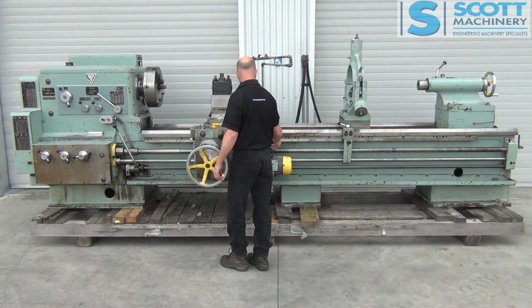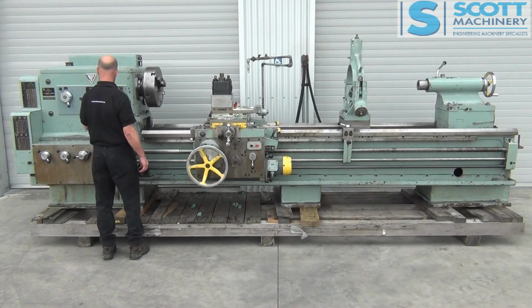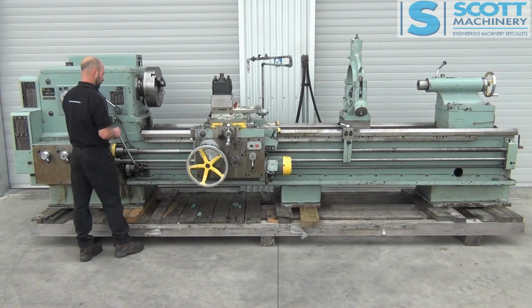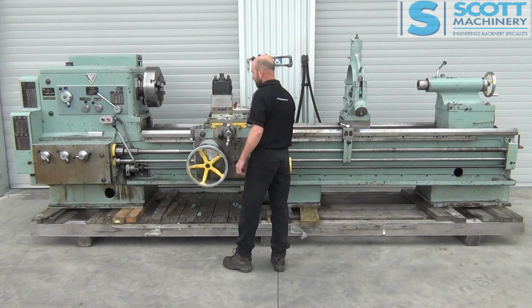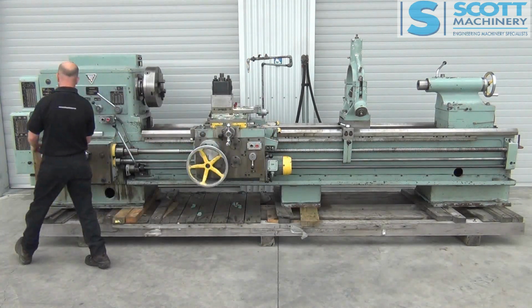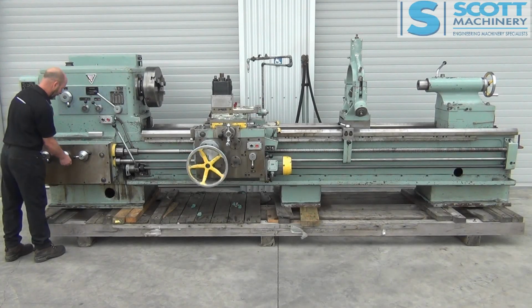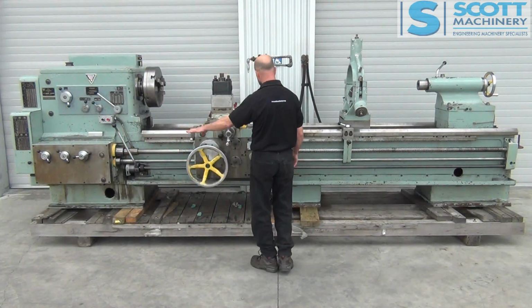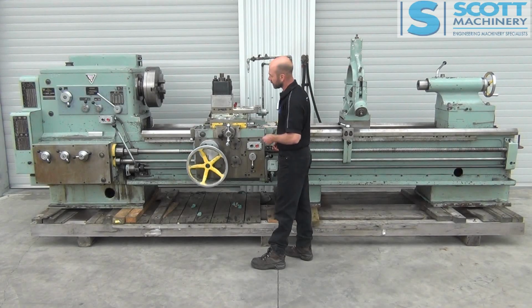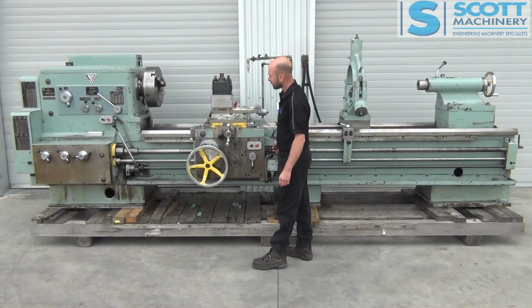You can see those feeds working really quickly there. Oh yeah, you might see it better there. So I've got the feeds engaged now. Obviously I can change those speeds here. That's a bit quicker. Slower, quicker. So I've got the feed shaft running there, as well as the control for the speed. You've got an electrical high and low ratio control for your feed shaft from here as well. So that's in one speed, neutral, and then the other speed.